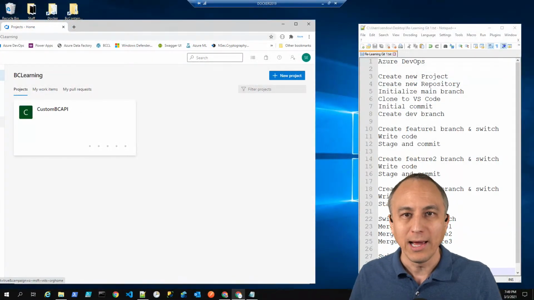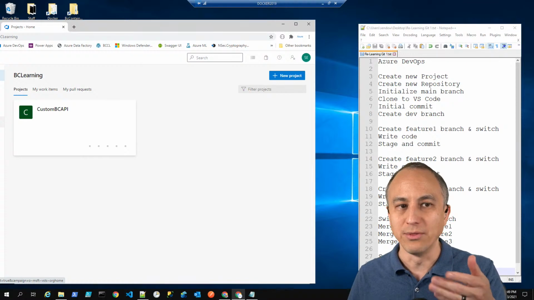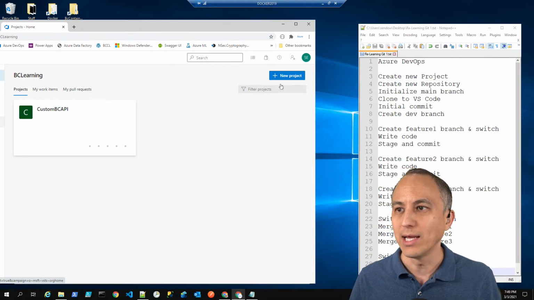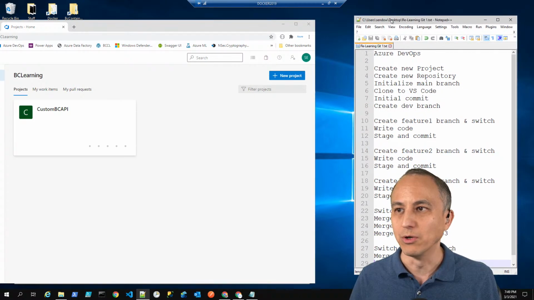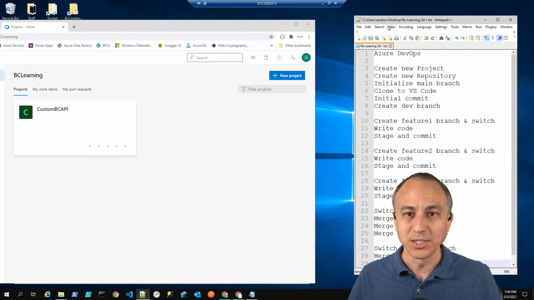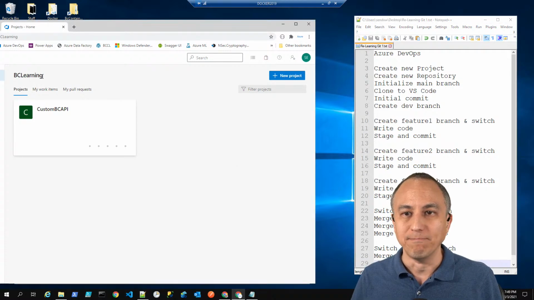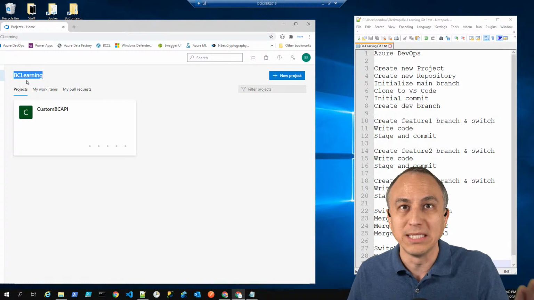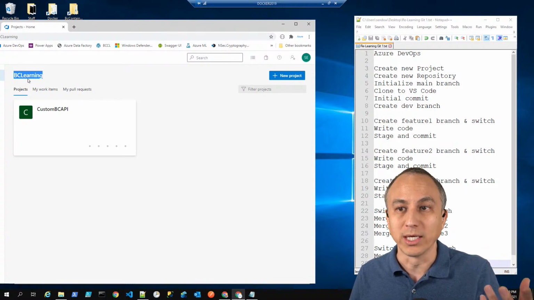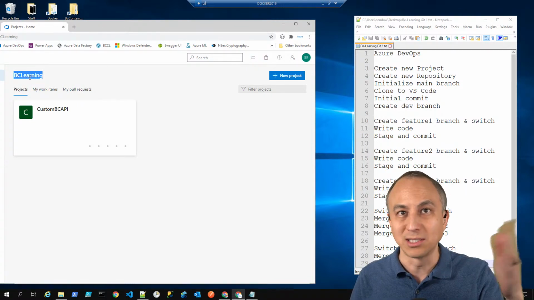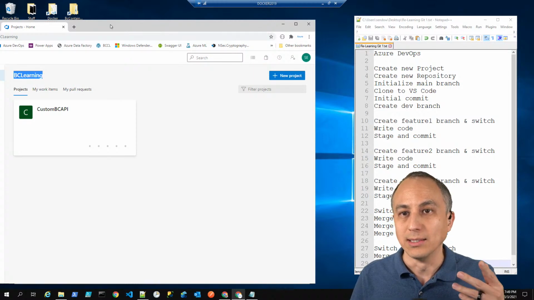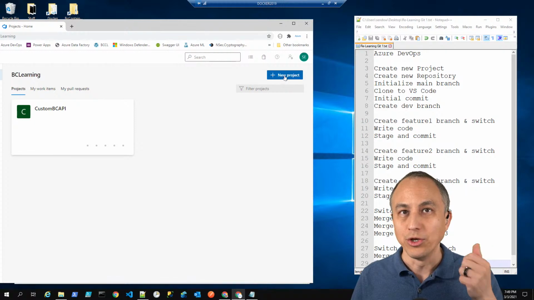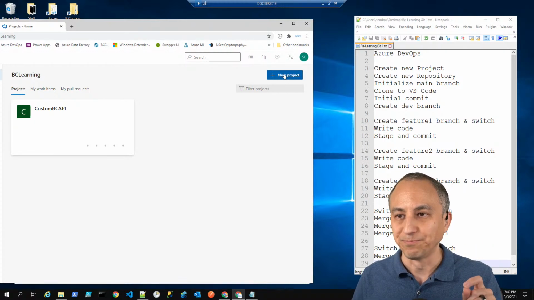Okay, so here I have Azure DevOps on the left, and I have a notepad on the right to try and take some notes about what I think I want to get done. So I have this organization, I believe it's called, in Azure DevOps that I called BC Learning. And it's just an empty organization that I can create projects, delete them, do whatever I want, and not worry about it. Okay, so I'm going to start by creating a new project in Azure DevOps.